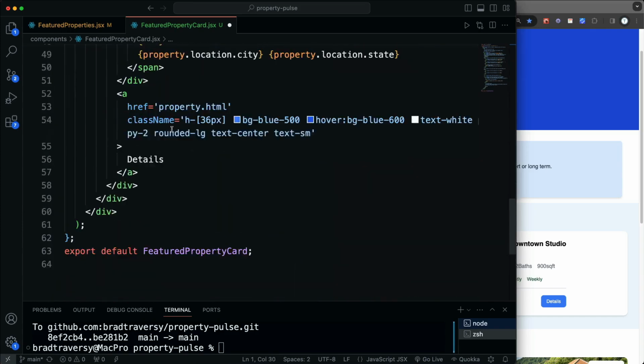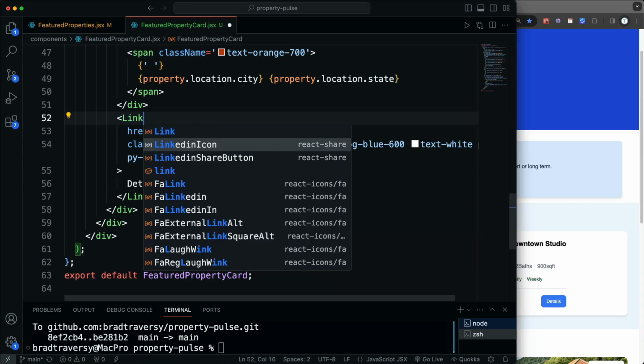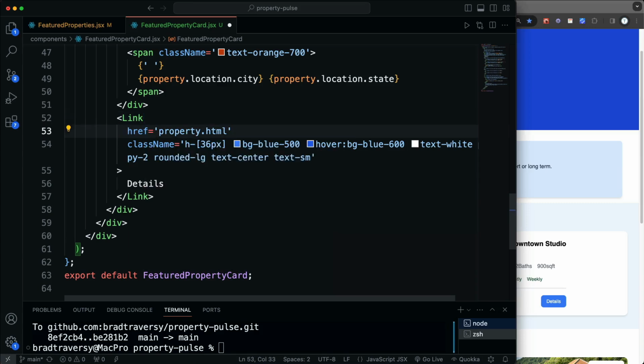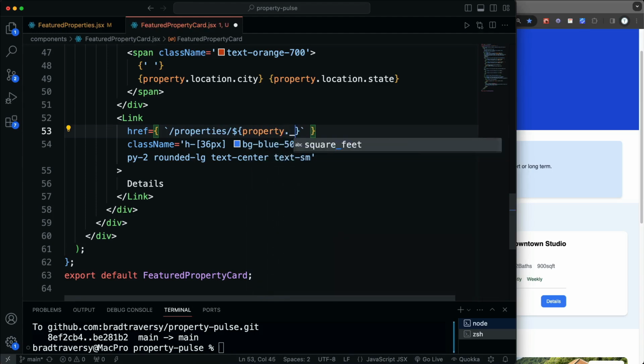And then down here in the A tag, we're going to change that to Link. And of course, we want it to go to the actual property. So let's get rid of this, put in some backticks, and it's going to be /properties/ and then the property._id.